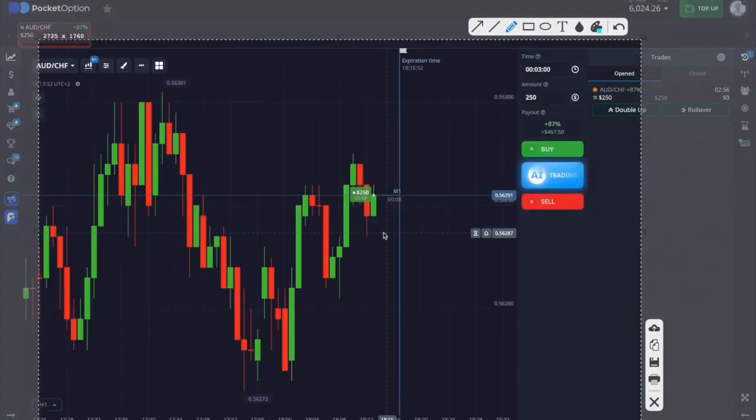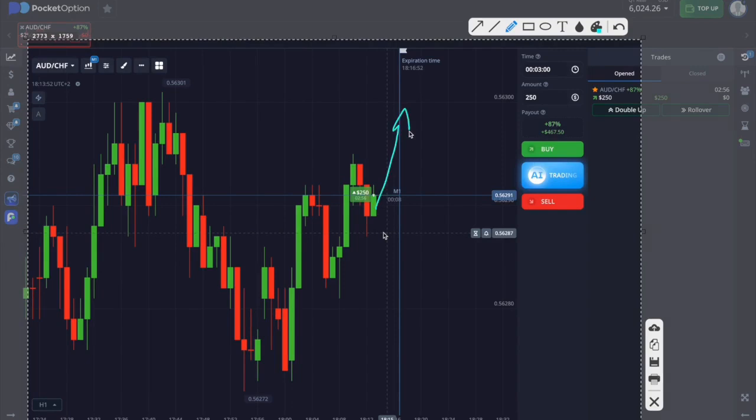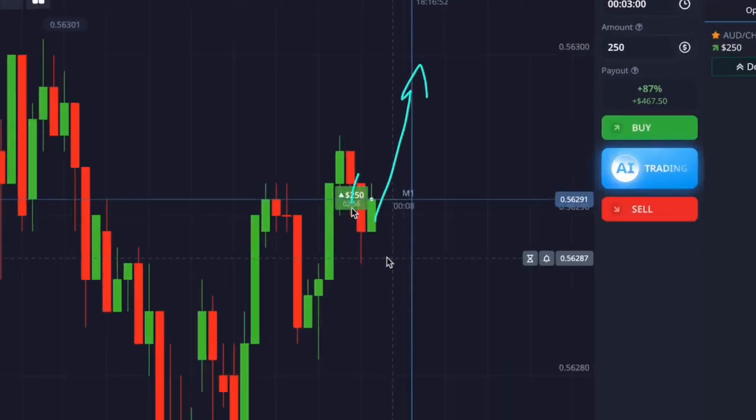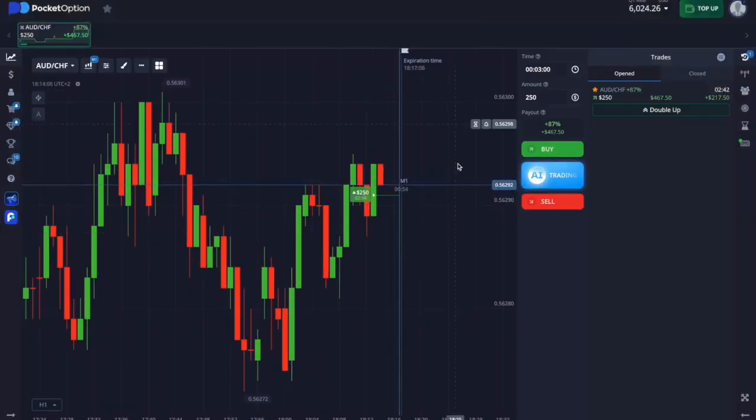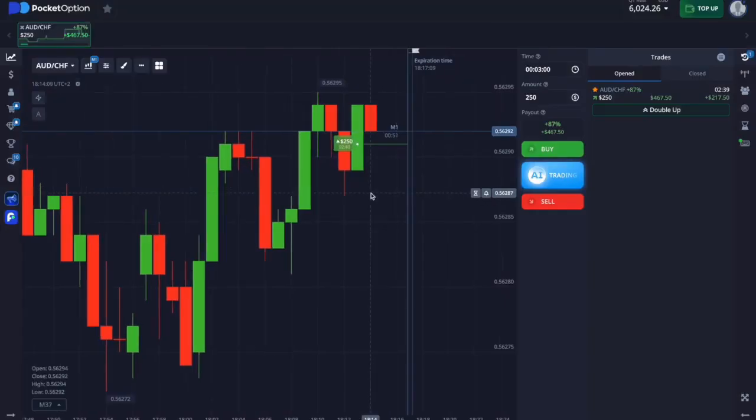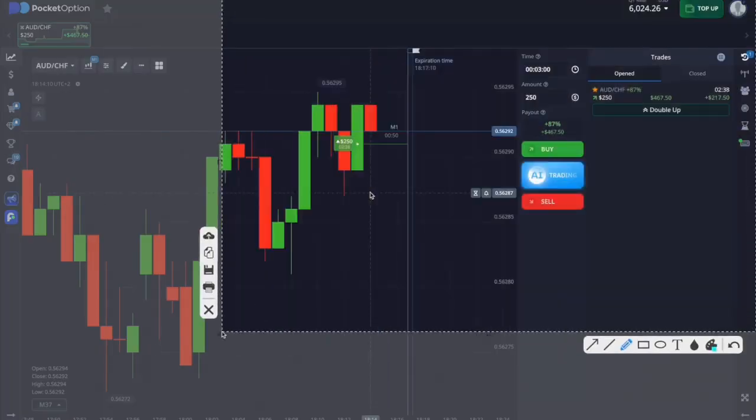In general, I try to change the currency pair, but here I am sure, more than sure, that there should be growth. It's just this correction that's happening. Well, that happens sometimes. It's like a misfire. Everything we predicted, we did correctly. And according to our forecast, there should be growth.